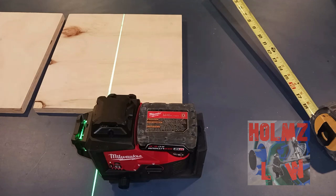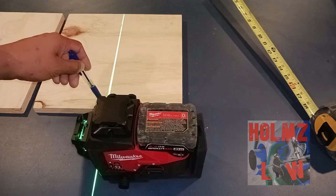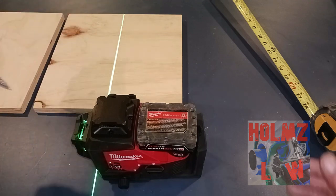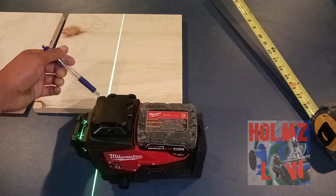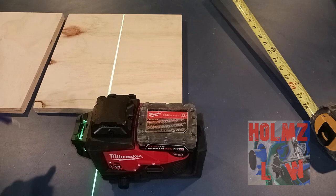The best way to do it is to get your marks from one side of the room to the other side of the room. That makes your conduit more precise and parallel to your actual reference point. If you're in a rush or have stuff in the way, you can make the span shorter, but try to get the two marks as far apart as possible to get them as parallel as possible to your wall or beam.